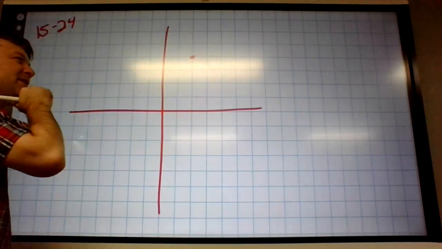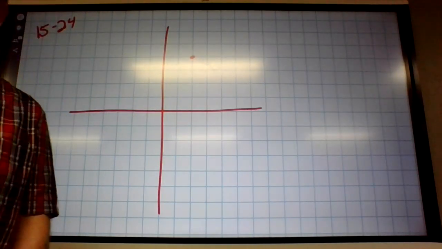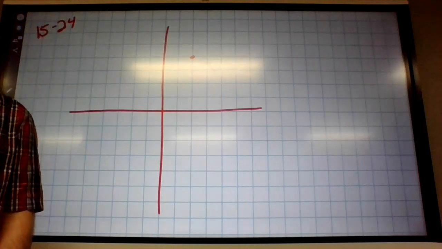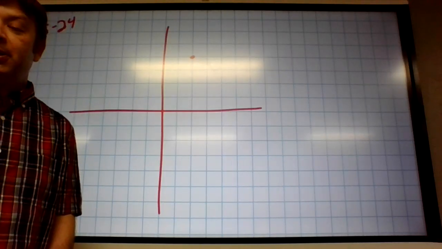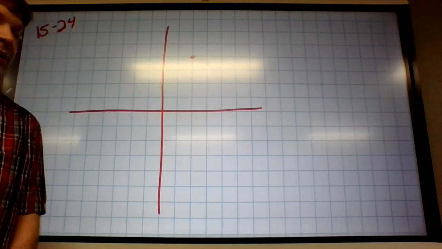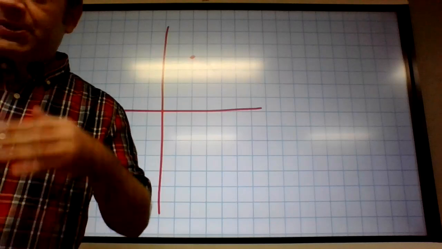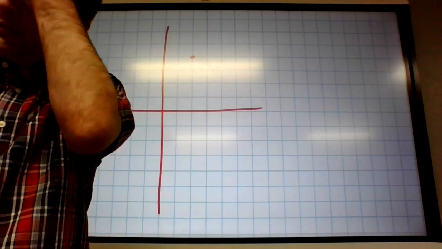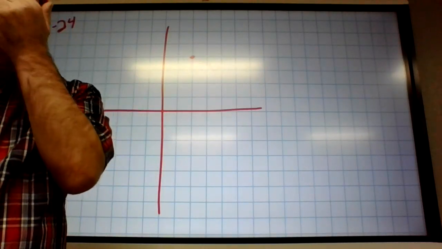Do we need to label it? I guess if you wanted to label it, you could call it 15. I don't know that putting it in is necessary, but it'll be okay. I'm not gonna put anything beside it. I can just tell by looking at the picture if it's right or not.